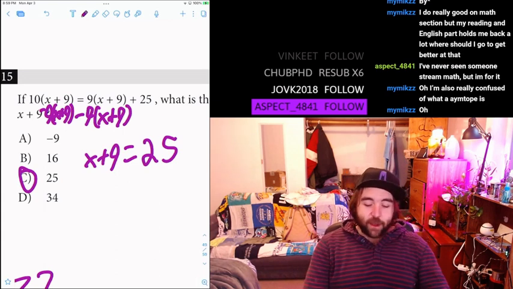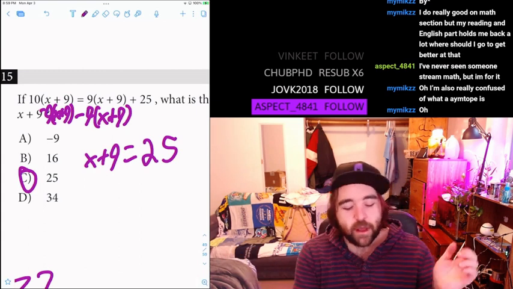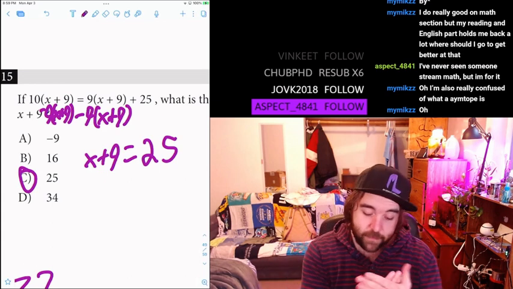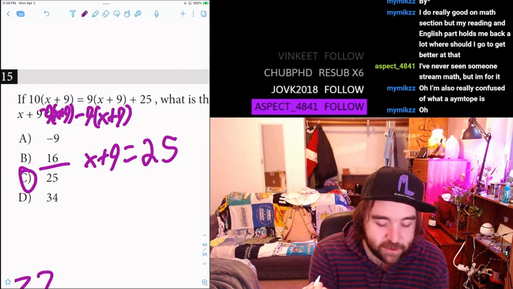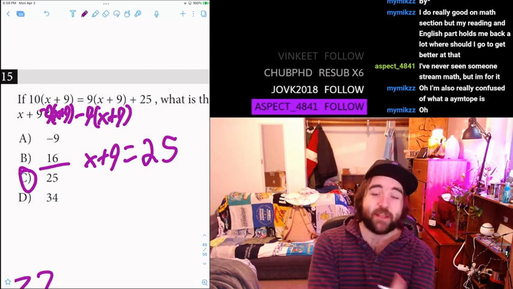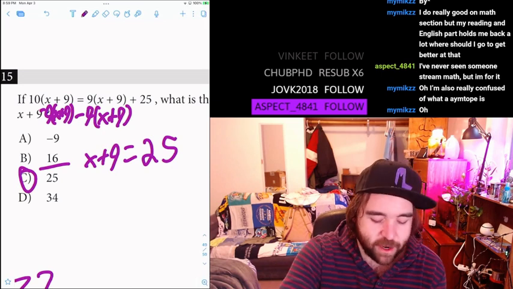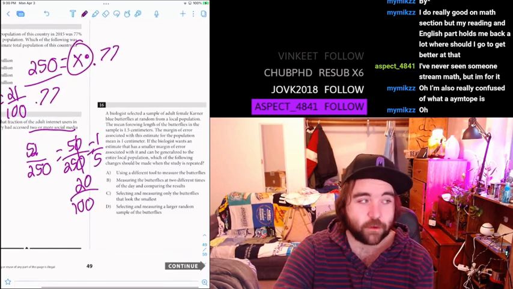So the other way to do that would be you distribute the 10, you combine all your like terms, you'd have to deal with some big numbers. You then have to add 9 to the end, and you end up accidentally answering 16 because you forget to add 9 to it, because X equals 16. But in this circumstance, you just realize you just subtract that from both sides. You get exactly what you need. Very good question.